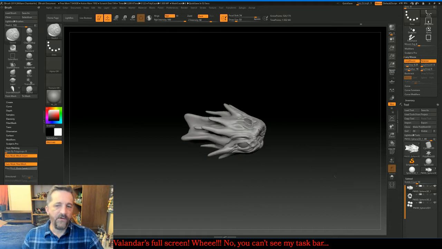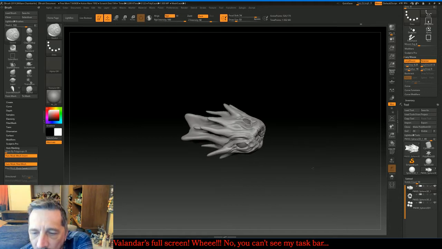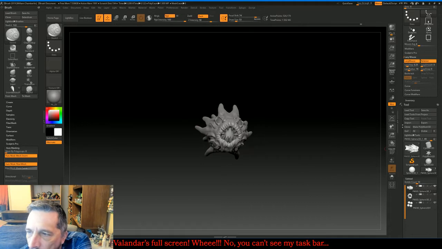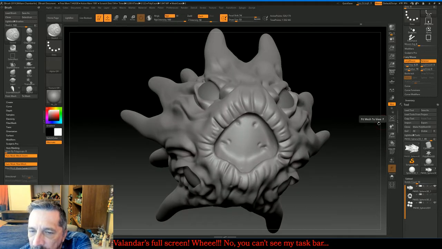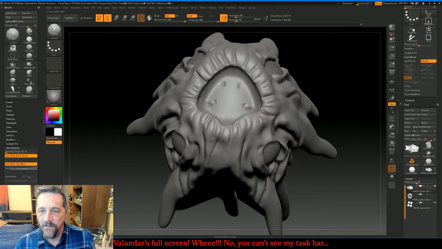Now see, this sort of critter would not work well as an actual rigged base geometry. It's too abstract.